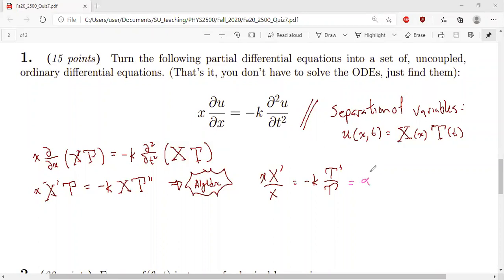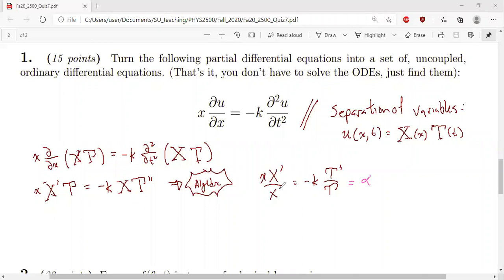And because there's a second derivative here, I might be tempted to call it alpha squared. That's probably a good idea. Usually what happens is with hindsight, people know to call this alpha squared or alpha times alpha minus 1 or plain old ordinary alpha. Doesn't matter what you called it. If you just put down a constant, that's fine. I'll just call it alpha to keep the notation brief.